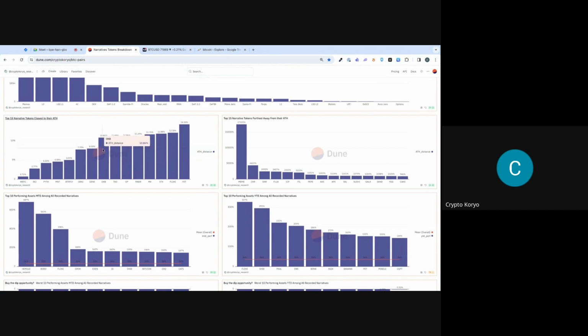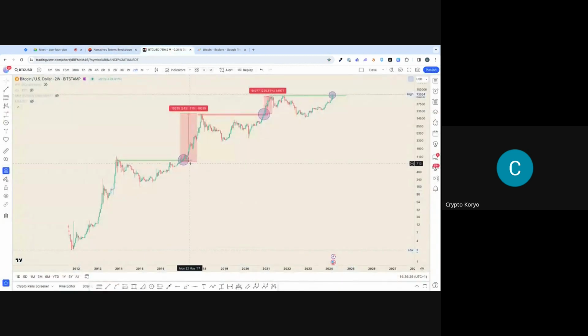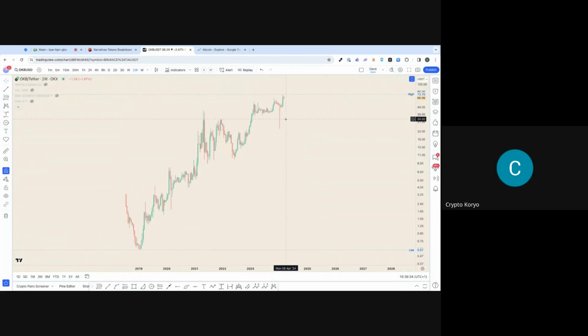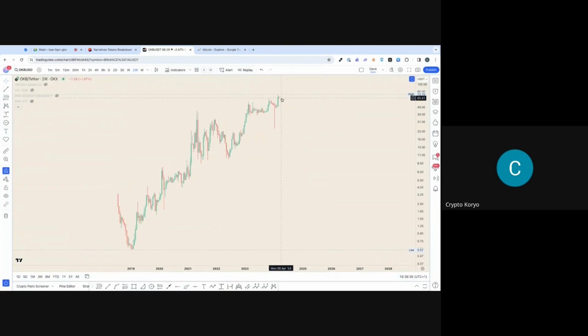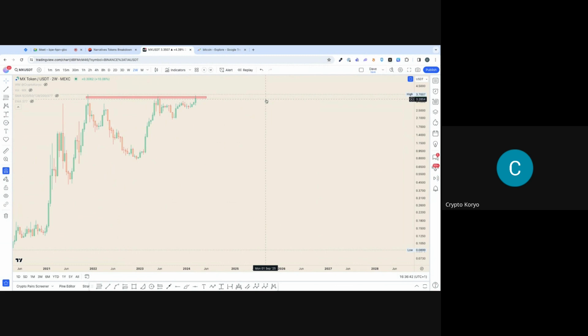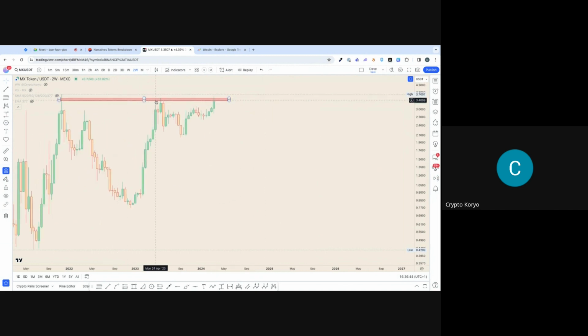And so this is very interesting. In this chart, we are seeing the narratives and tokens that are closest to their all-time highs. And again, for the first time, these patterns are really interesting to me. We have two centralized exchange tokens. We have OKB, which is a popular centralized exchange, and you can see that all-time high. And we have also MEX, which is another centralized exchange, which is also at all-time high.